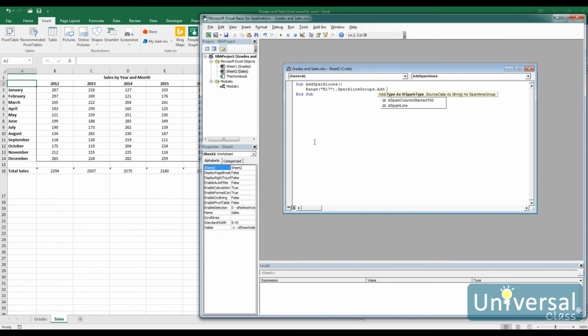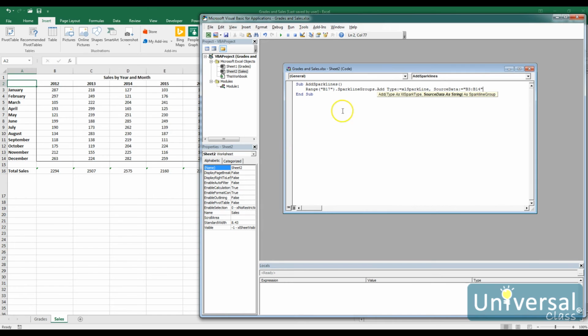And then what do I want? Well, I want a type, and it shows here we have these options: Sparkline column, column stacked, and then a line. So we're going to use the XL Sparkline line. And then the source data is going to come from another range. We just simply state the range here is going to be B3 through B14.